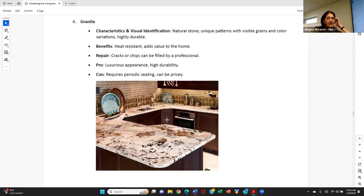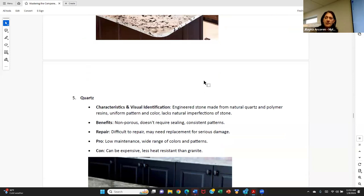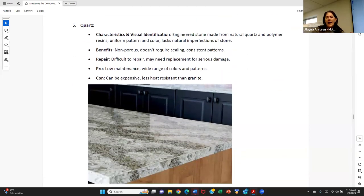Granite is pretty popular now — great appearance, wide variety of colors, heat resistant. There is maintenance though, because it does require periodic sealing. The outline goes from basic grade progressively building to higher level finishes. When you're out with clients, point out things that help establish value or things that might come with repair. If we know how clients are going to use the house or identify imperfections, we want to let them know. The more information we have, the better we can communicate with our clients.